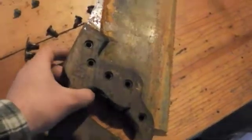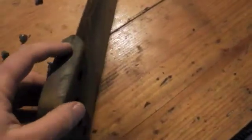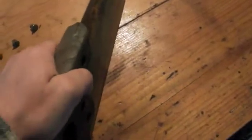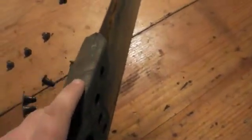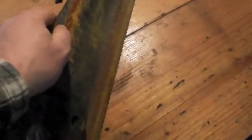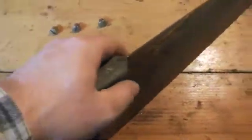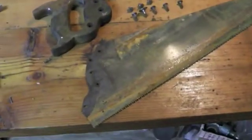Now that we've removed all the split bolts, what you want to do is pull the handle off. And something to be aware of is that on saws that were made after the 1920s, they stopped having a cut that goes all the way back. So the blade is actually covered by a portion of the wood. So if we start pushing and reefing on this, it actually can split this along that seam there, even though it's not cut for it anymore. So a better way to do it would be actually to pull it off the back of the saw. Or if you do find you have to rock it in an upward motion, separating from the saw from the top, as opposed to what actually feels a little bit more natural, which would be to flex it from the bottom. At this point, we have the saw fully disassembled.